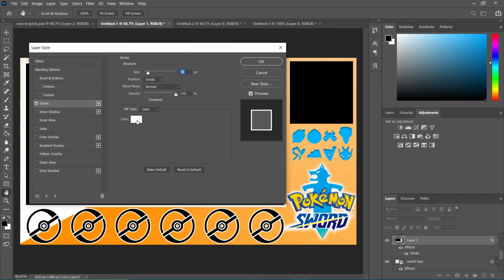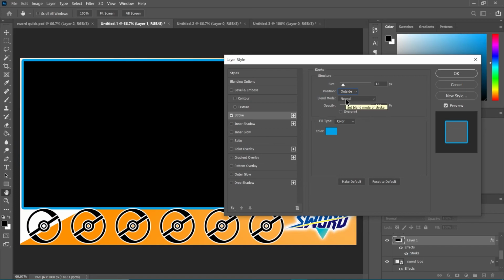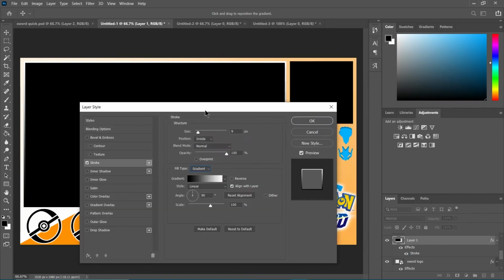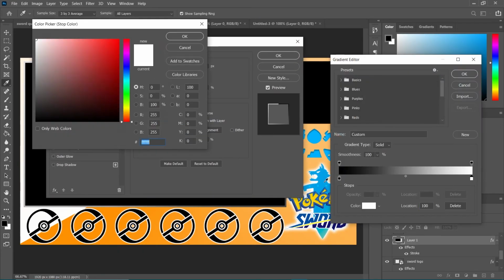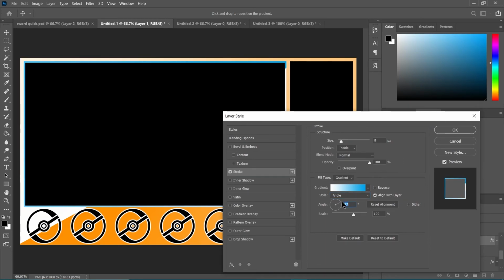But I find using outside not only curves off the edges, but ruins all those measurements we worked so hard on. So I choose to use an inside stroke. For this example, I'm going to go ahead and change it to a gradient and use that same angle style we used on the background. Set the color to match that of the logo and complement that of the background, and move the dial so that harsh transition sits in the top right hand corner instead of the bottom left this time.